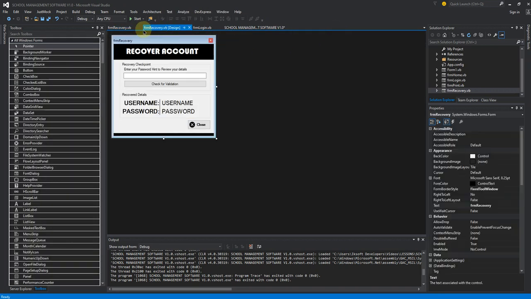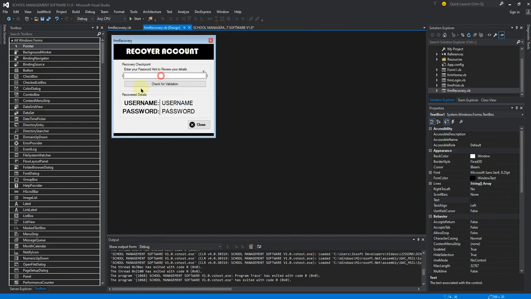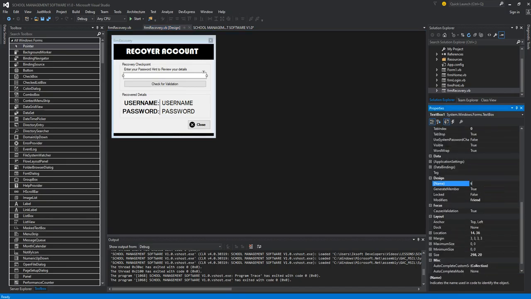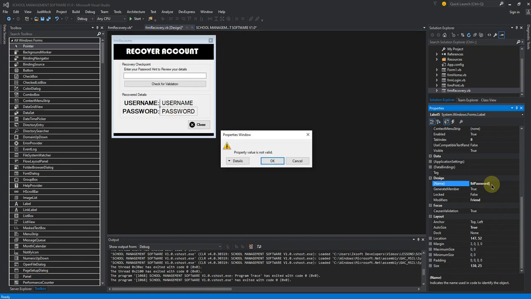So let's go to the recovery. I think the login we are done, so let's start the recovery system. Now this also, let's give the name and let's call this guy txt recover, and this is gonna be btn validate, right? And this is gonna be our lbl username, and then this is gonna be our lbl password, right?